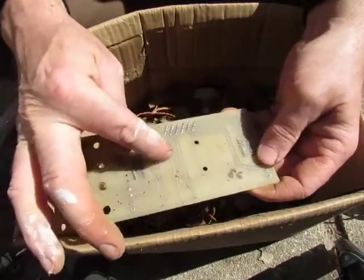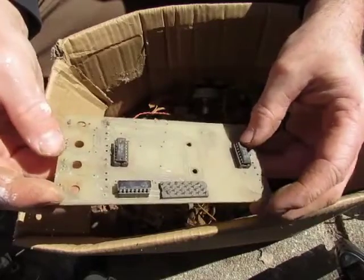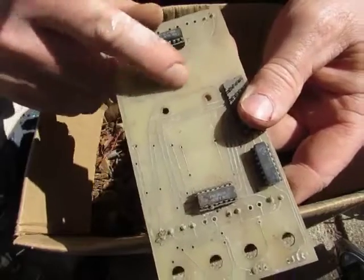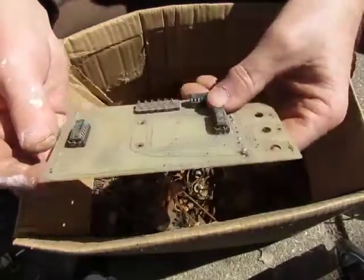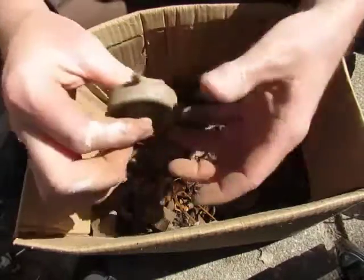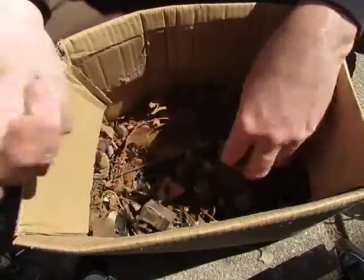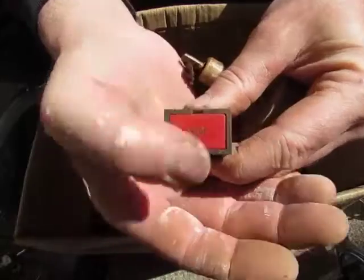You can tell these are hand taped. Neato. What does that say? Valve distribution board. All rights reserved, 1983. Bearings still bear a load. Hey, stop. Stop. Stop.